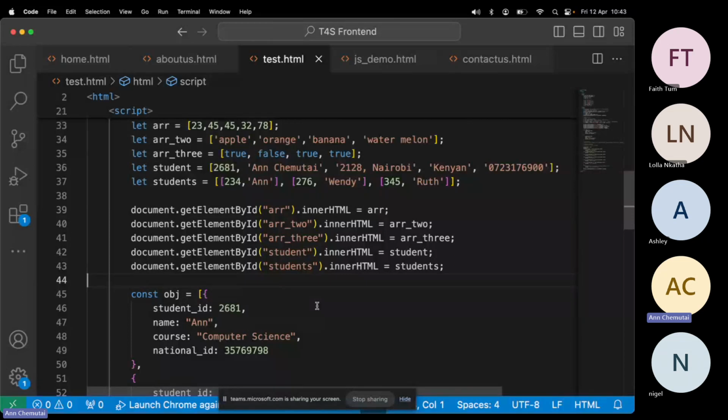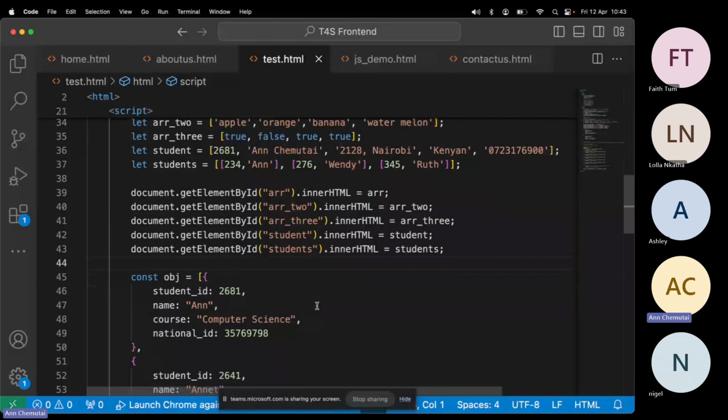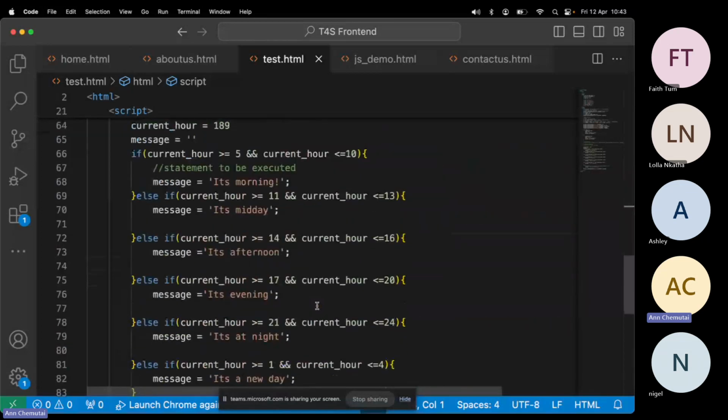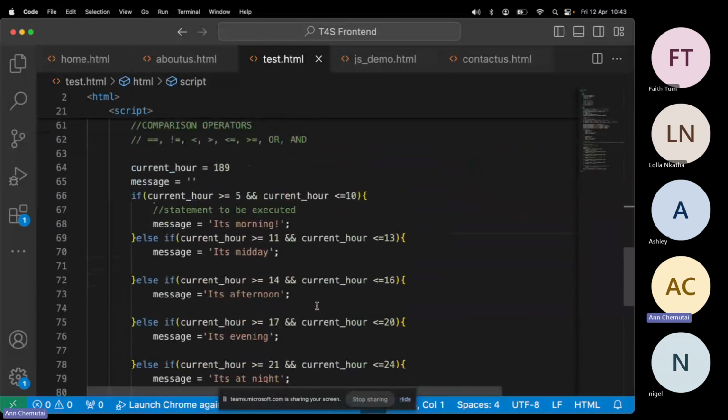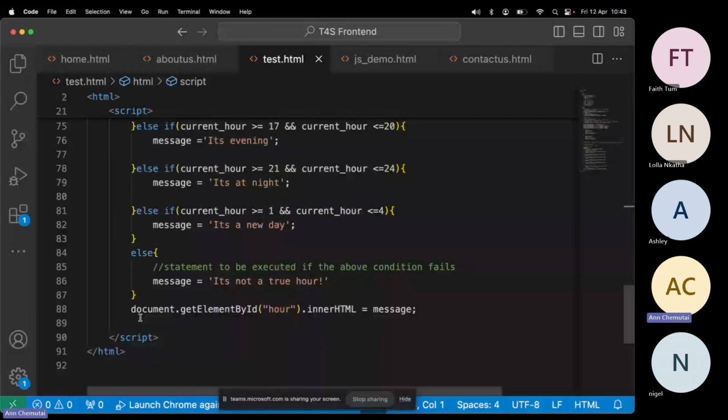But then we also have those that you will create yourself. A good example is when we're creating these conditions. These conditions are best placed within a function, and then we call that function and refer to it within our HTML.